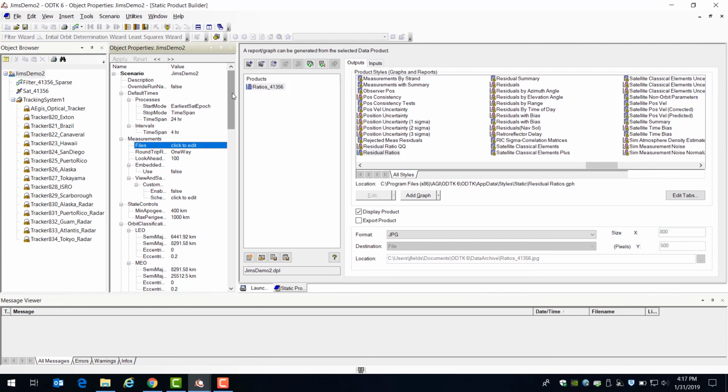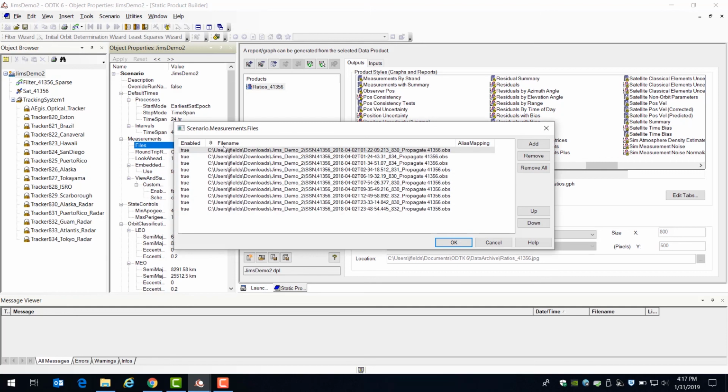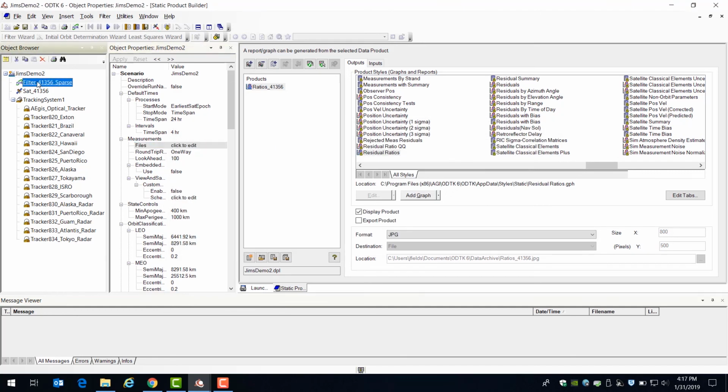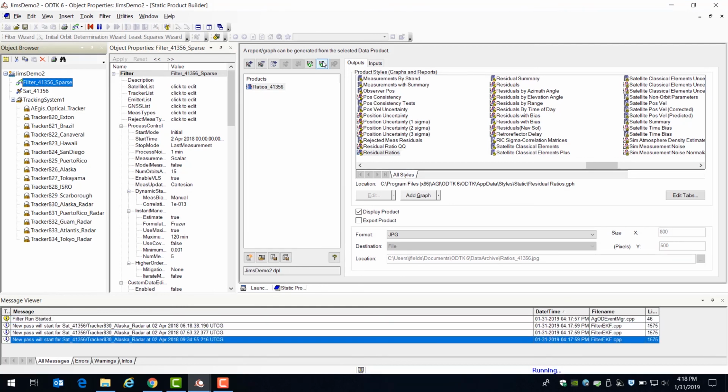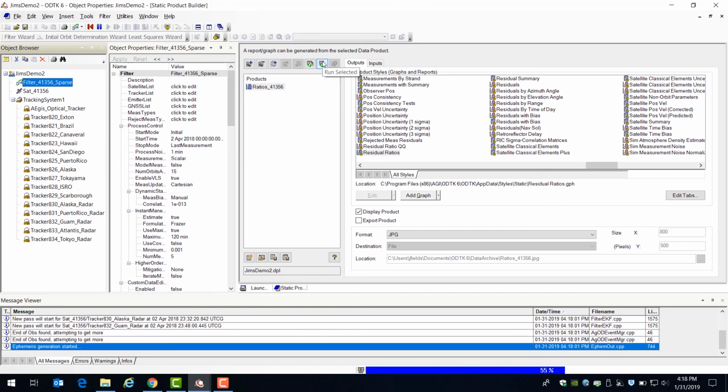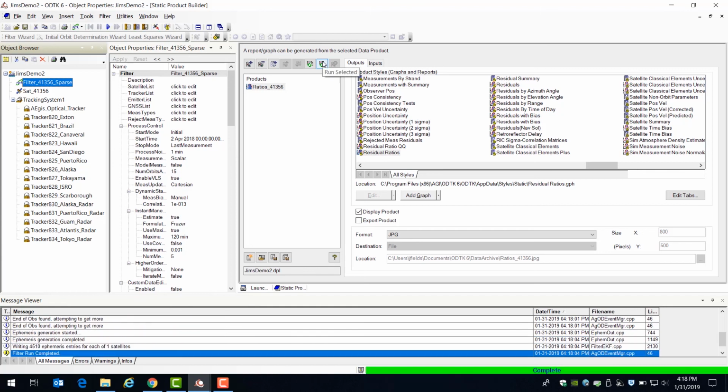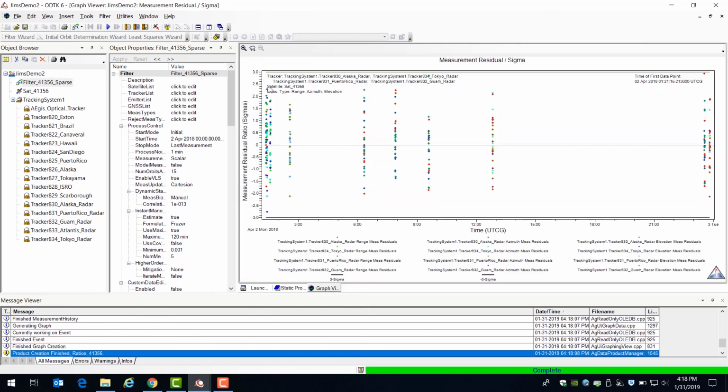So we're going to download that data like we did before, and I've created a second ODTK scenario for this demo 2. When we load these 10 tracks in, that's what it looks like. We create a filter for this one, and we're going to run it. It's going to process these 10 tracks of data and, again, do an orbit prediction. It's doing a 2-day orbit predict when it finishes the filter. And when we look at these residuals, we see that now we have fewer tracks of data, which we expected to see. We also see we have a big gap here in the afternoon, and we'll see what kind of effect that has.